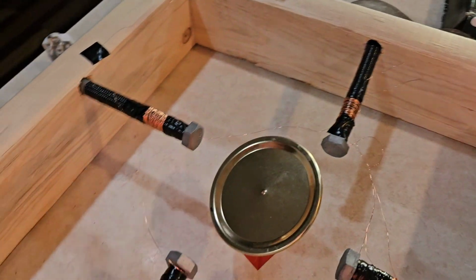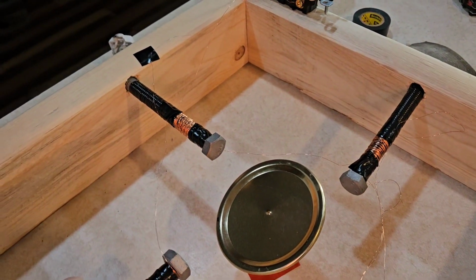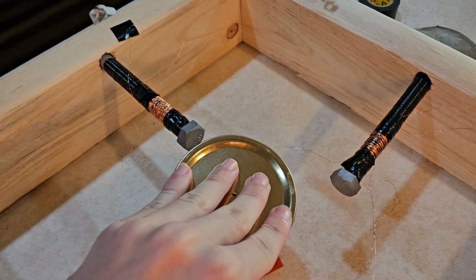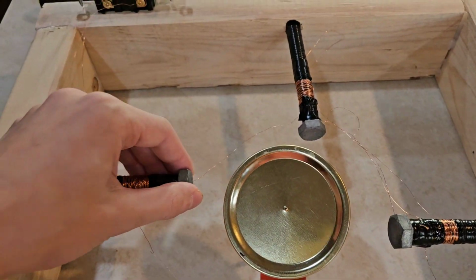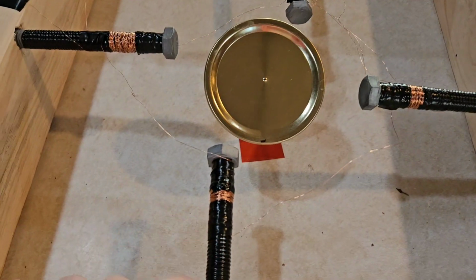And as you may have heard, I don't know if it was truly shown in the first clip, the lid slammed against this bolt and stayed there because it was magnetic. So this one was actually pulling, which means these two were pushing.